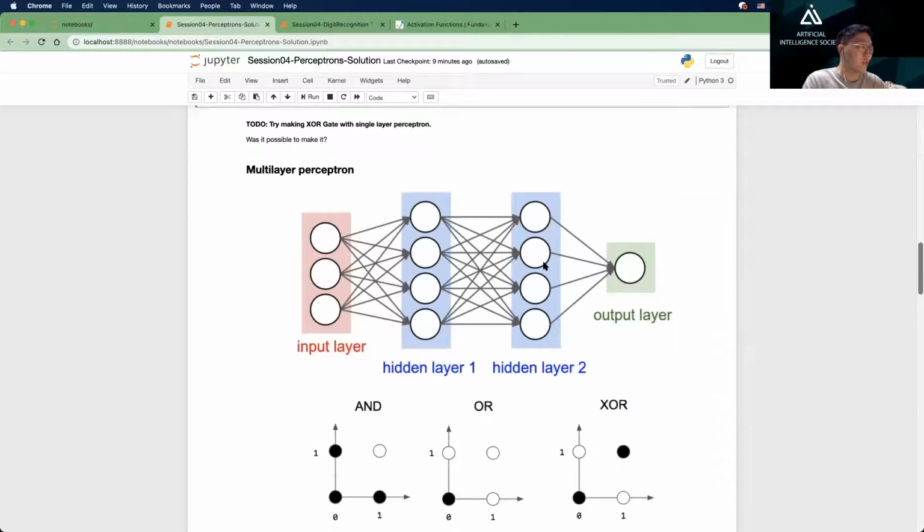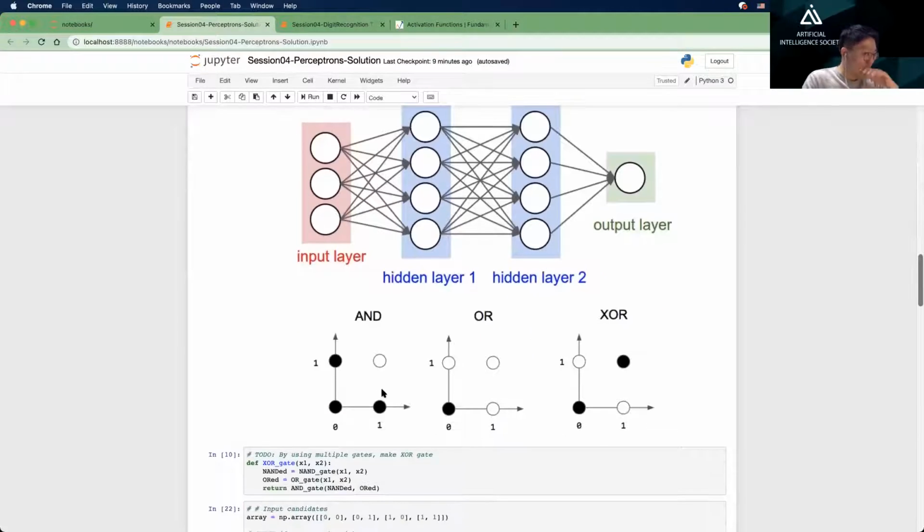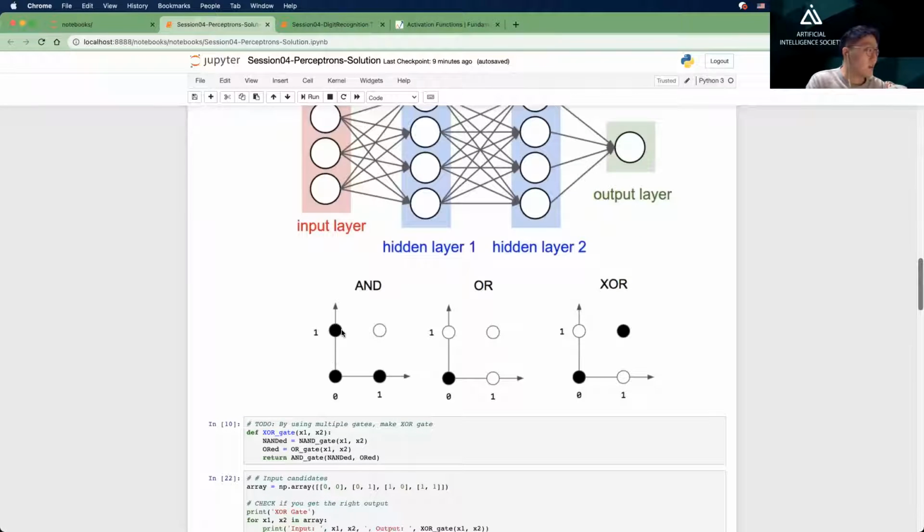And there's a secret behind it. Because if you graph it, like the inputs in this plane, for 0, 0, you put a black dot here, and for 1, 0 and 0, 1, you have to output 0 for AND, and you have to output 1 for this OR, and you have to output 1 for these white dots.